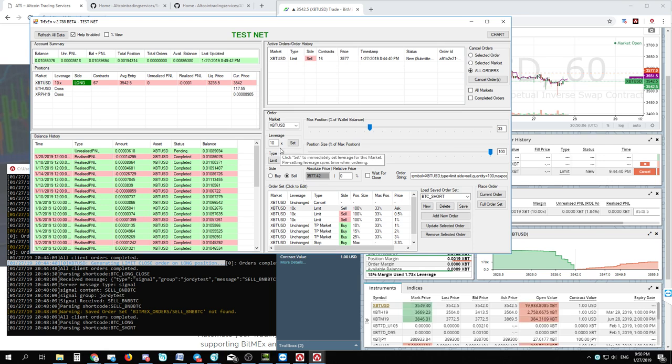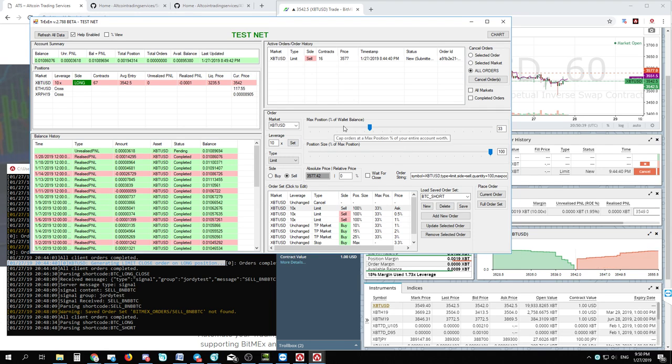And also, we try to guide you through the whole process. You could just go home, open this bot up, and plug in your API keys, which are stored locally, by the way. So you're not giving your API keys out to a website. If you're doing a cloud platform thing, they have your API keys. They can see everything that you're doing and they sell your information. You don't have to worry about that here. API keys are stored locally, and then you open the bot. It's very simple, plug and play.